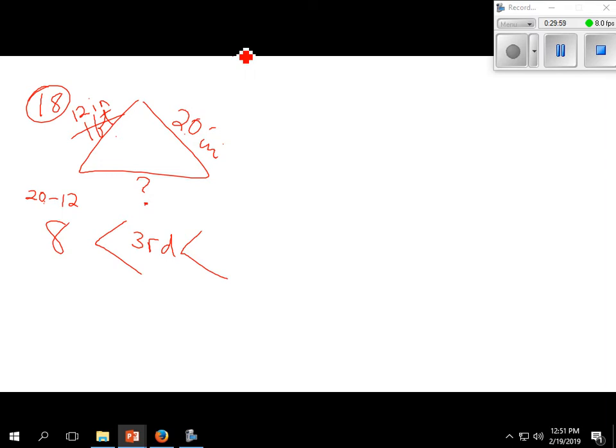If we look at the answers that they gave us there, it's got to be between 8 and 32. Letter A is 3. Well, that's not between 8 and 32. Letter B is 28. So that's a possible answer. Now, we don't just stop there because it could be more than one. Letter C is 6. That's not between 8 and 32. Letter D is 36. That's not between 8 and 32. So the only possible answer for this one is letter B.